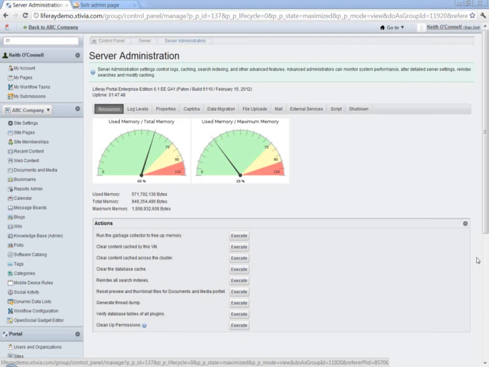Okay, we've got one more here. Unless some more come in, we're glad to take some more. Go ahead, Keith. I was going to say I did see one follow-up that I wanted to address real quick, and that was a question as to whether or not there is a property in Liferay that tells it to fall back to Lucene if Solr fails.